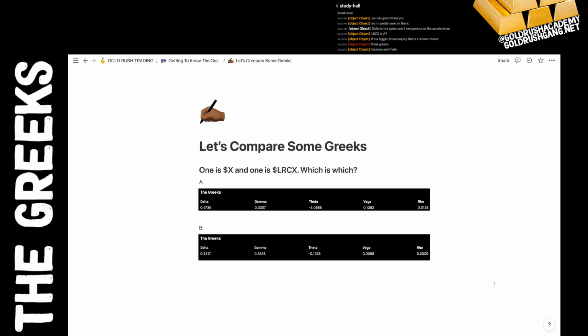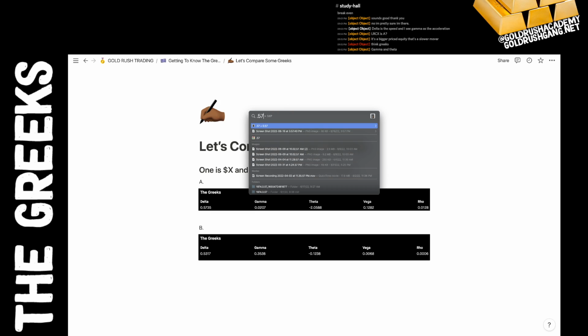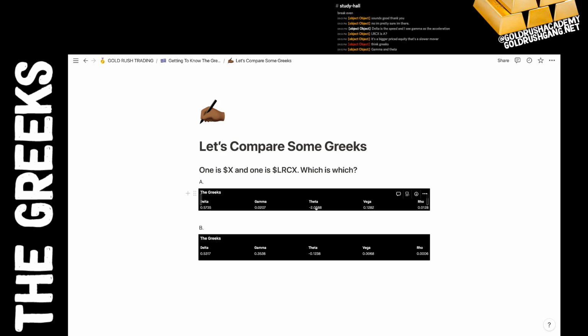Yeah, for me, simply enough, it's just the theta. It's a really high theta. And this is what I was talking about with the theta versus delta relationship. The theta on this is -2, and the delta is 0.57. So this ticker has to make a $4 move. 0.57 times 4, it needs to move up $4 to give you $2.28 to cover your theta.